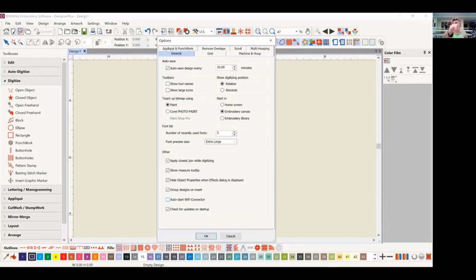When I get out of the screen, I'm going to go up to make sure that everyone's on the same screen. But I would leave this unchecked. And then what I make sure to check is check for updates on startup. So providing that your computer is online, when you load the software, when you boot it up, it automatically checks for these updates for us. Okay, so that's an important consideration.